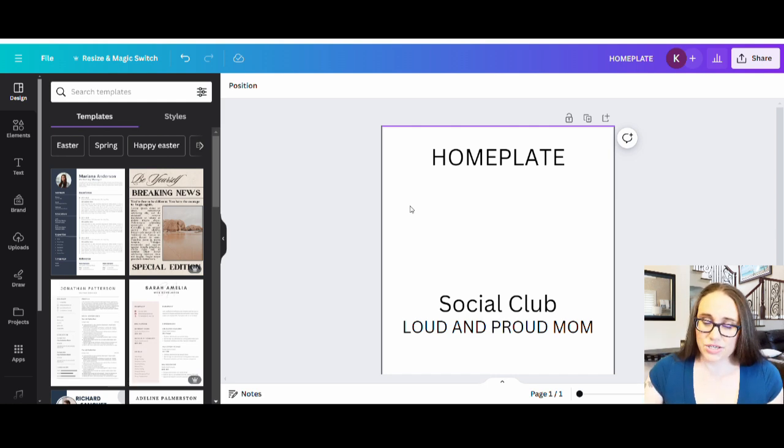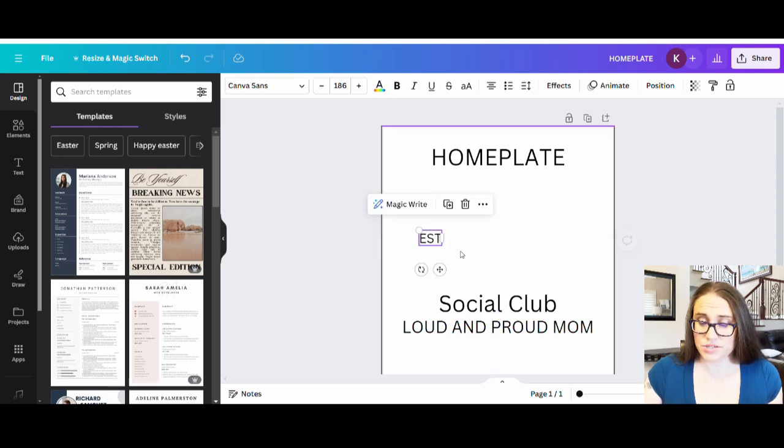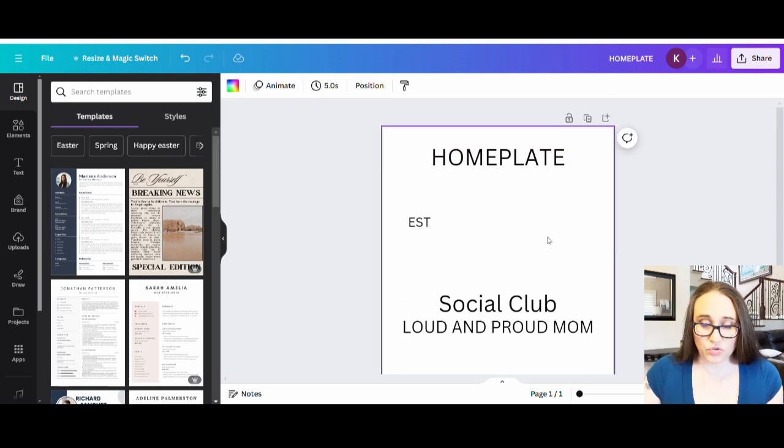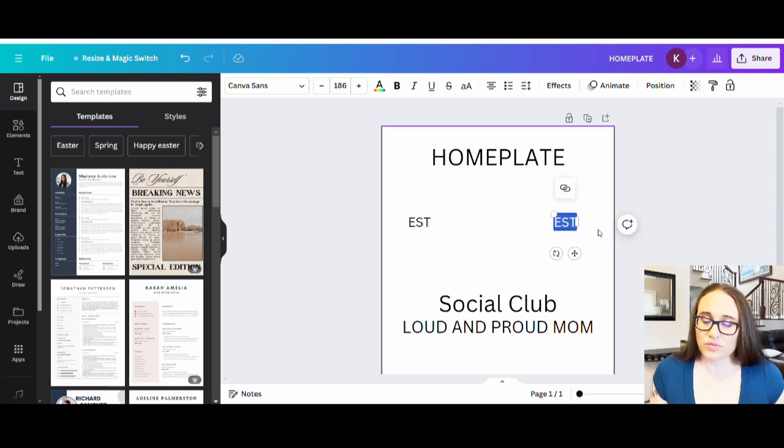And so I'm going to go ahead and do a couple more text boxes. One is going to say established, and that's going to go over here. Right, you can see the way that this layout is going. And I can hit Control D if I want it to be close to the same size, doesn't matter. And this one, you're going to pick a year. And so this is sort of one of those where you can go a couple different ways. I mean, I could create one that says established 2024, like this is a new club. I could put one that's meant to just look old-fashioned-y, so established 1922 or something like that. And that's what I'm going to go ahead and do here too. So I'm going to put 1922. I just picked that year randomly, but just to make it look old.